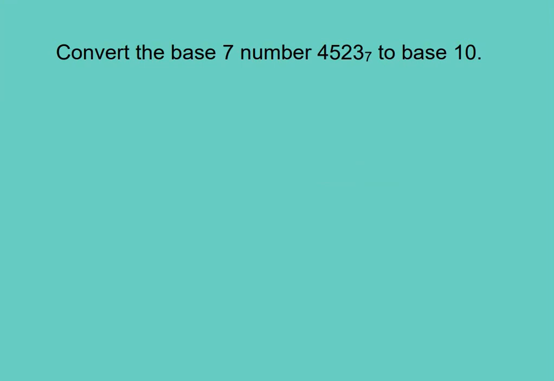The first thing we're going to do is number our digits. So I'm going to start at the right, and this will be our 0 digit, then 1, 2, and 3. And you can do that for however many digits are in the number. And that's going to tell us what we need to multiply by.